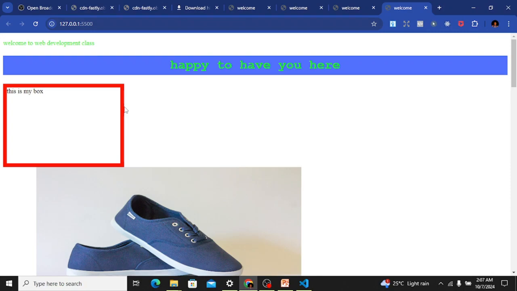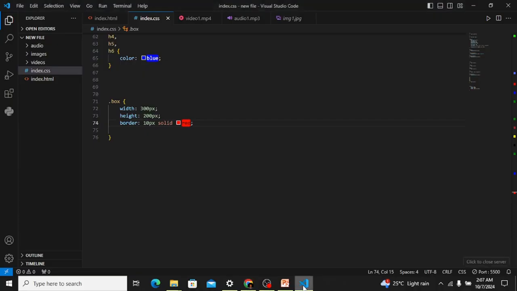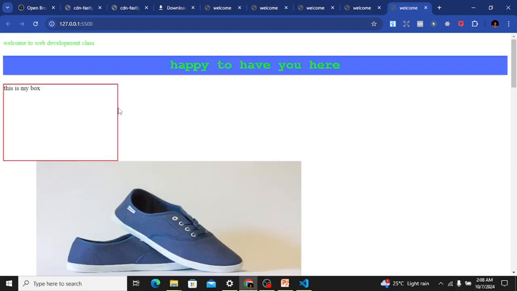This is how you play with your code to see what suits you most or what you prefer. Now I hope you guys get the idea of what I'm trying to explain. Let's take this back to 2 pixels, because that looks more presentable. Good. We're taking it back to 2 pixels, as you can see here. Let's go back and view what we just did. Now it has gone back to the way it was.